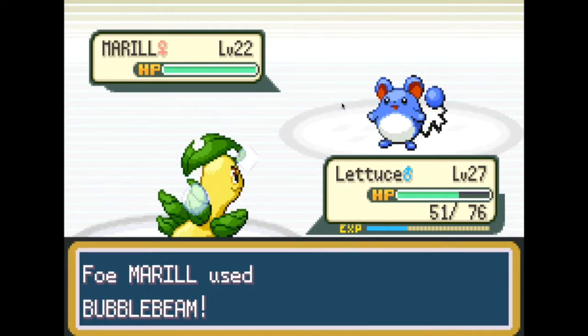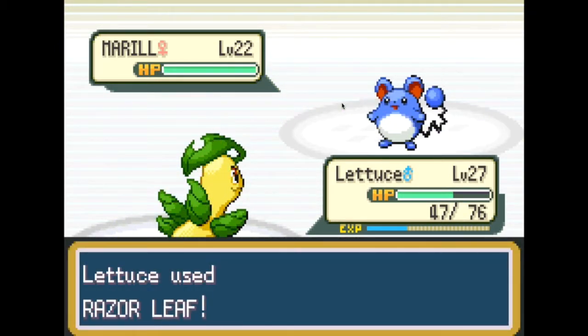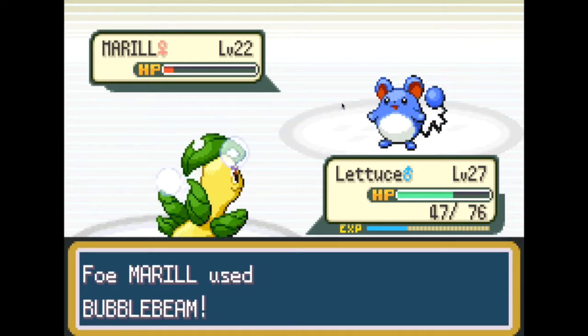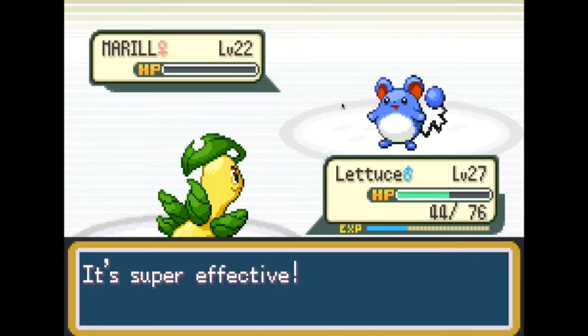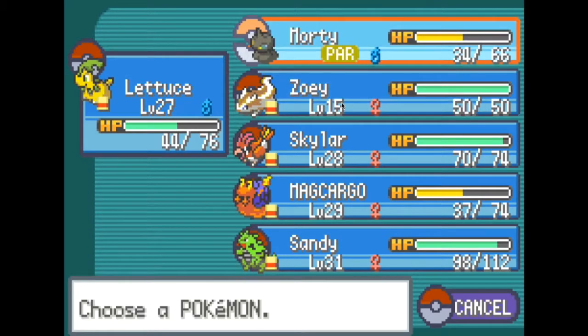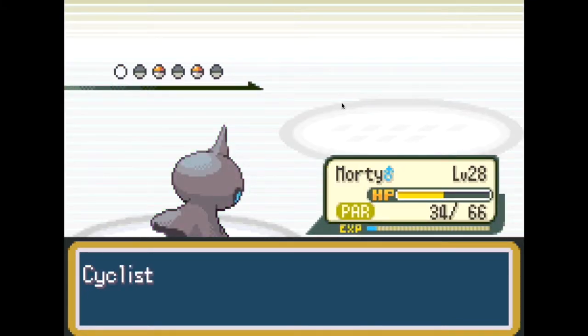Bumblebee. Right. There we go. Oh, come on. Come on. Tackle. Oh my god. You're joking. There we go. Finally. Wasting my gosh dang time. A Swabble. What is with these weak mons?